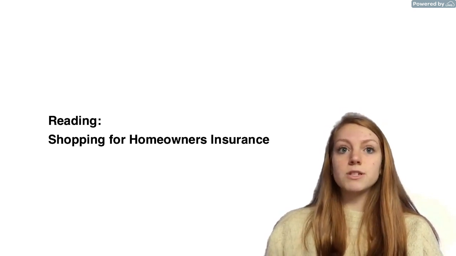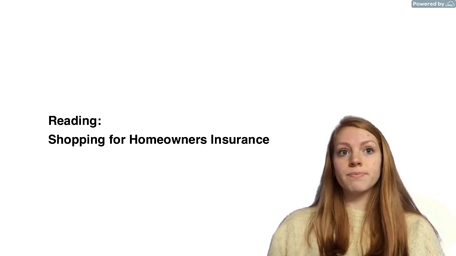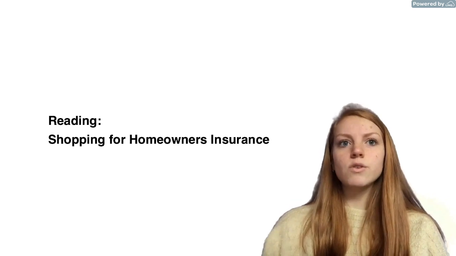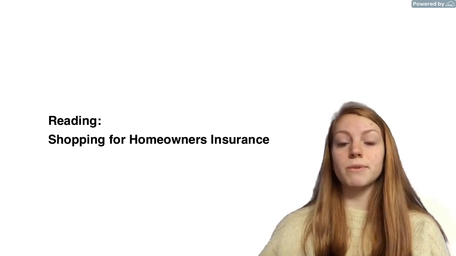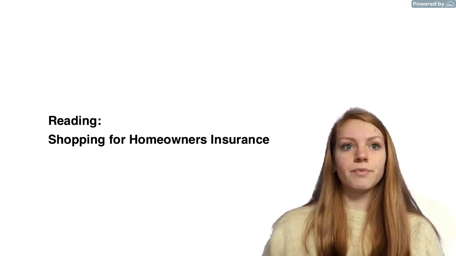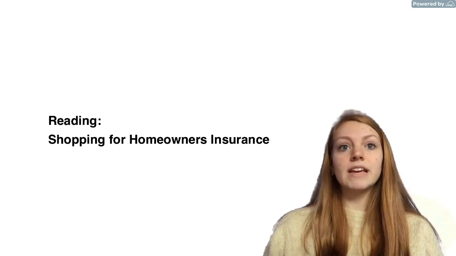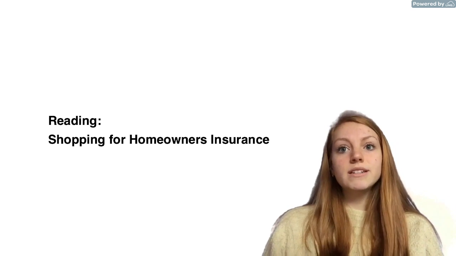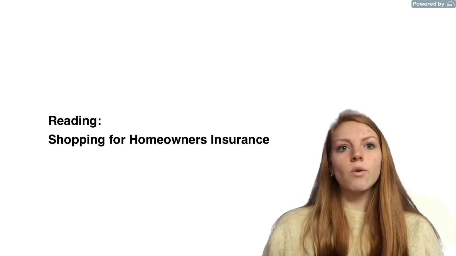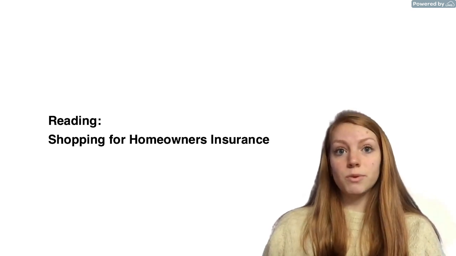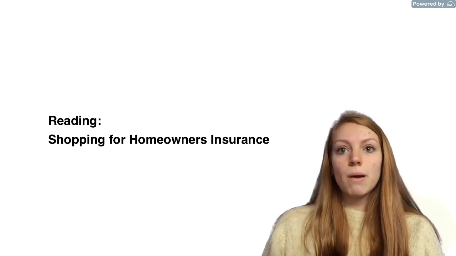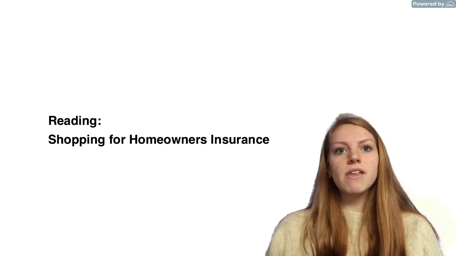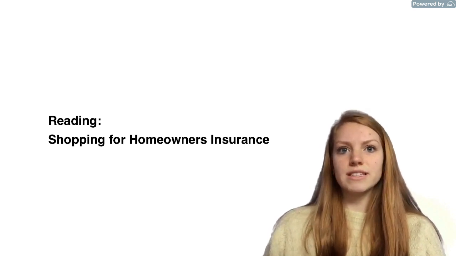There are 3 steps to shopping for homeowners coverage. Figure out what you have, figure out what you want, and collect your quotes and information about insurers before making your final decision. These steps are illustrated in the case of the Smith family mentioned earlier in the chapter. You will need to inventory your possessions and organize all the information the insurer will need. Taking photos of your property and keeping the photos in a safe place away from your home is a good method of maintaining an inventory list.